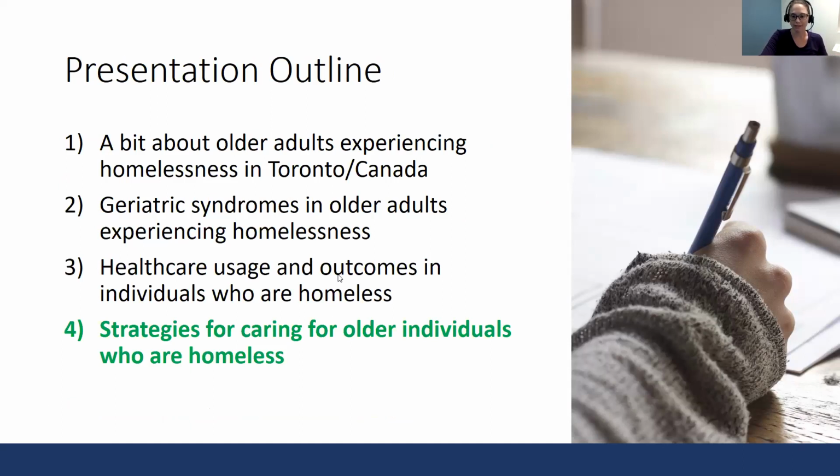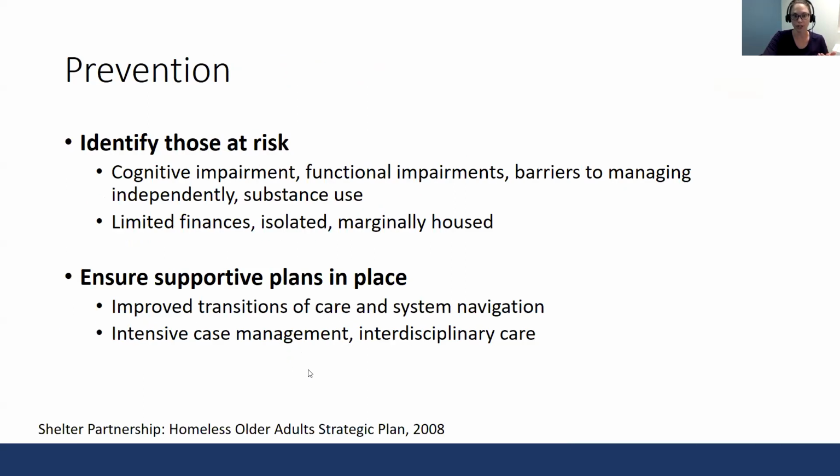I don't have great solutions. I have what I have seen in the last year, but I think it's going to need a lot of people coming together to try to find the best strategies for caring for this group. What I have been able to at least identify is that a lot is going to start at prevention, identifying those who are at risk, being worried about the person who is starting to develop cognitive impairment, but who is very socially frail and has very little social capital.